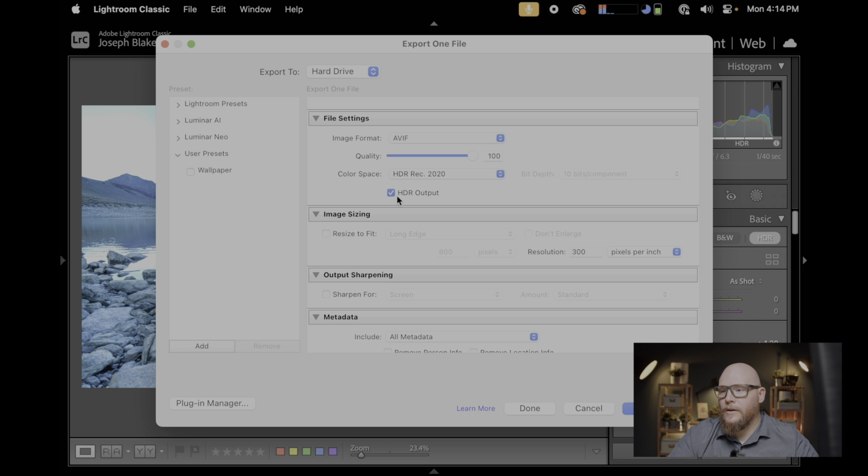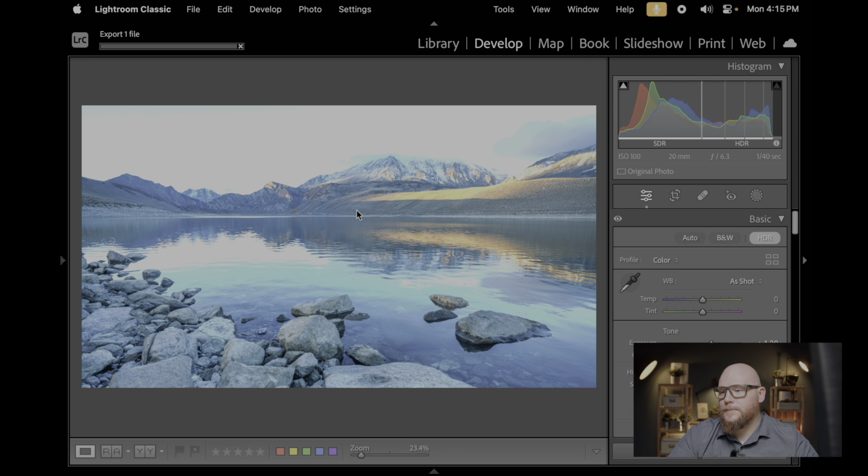The other really important thing here is to make sure that you have the HDR output selected. Even though you have the HDR output selectable here, even under HDR sRGB Rec 709, if you output it to Rec 709, I don't really know how that's going to work. That's the wrong color space. Maybe it'll give you the light information, I don't know. But what I can tell you is that this works. So we're going to go ahead and export this as HDR Rec 2020, AVIF as the image format, which I'd never heard of until playing with this. And now I'm going to go ahead and hit export.